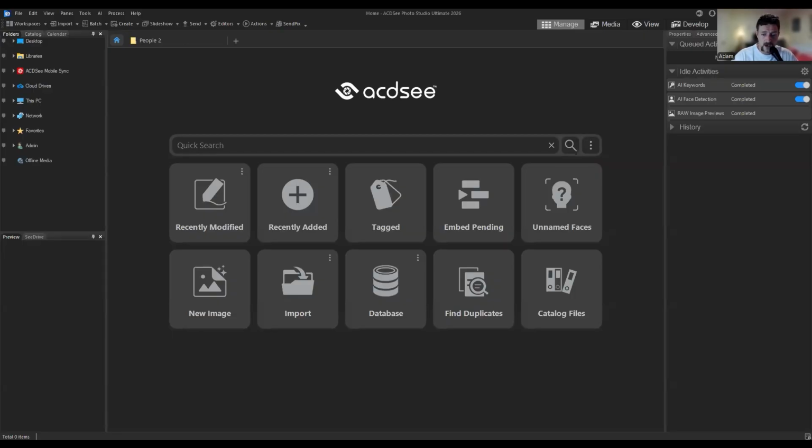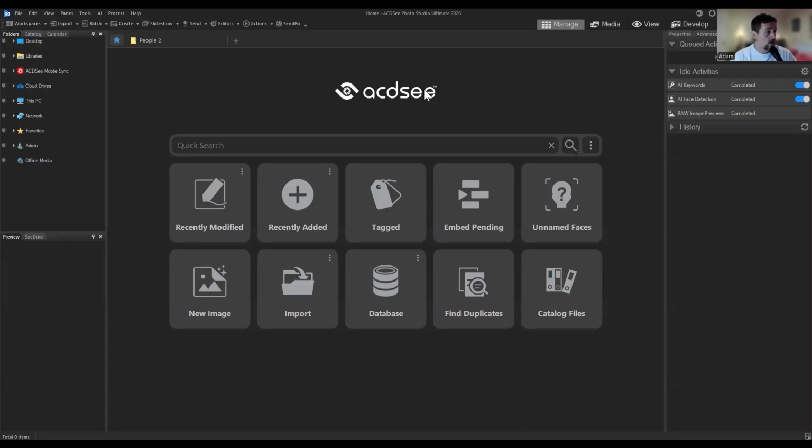Okay, I think we're going to get started now. Welcome everybody, this is ACDSee 2026. I'm going to be doing a full demonstration, and to start we'll talk about edit mode first, specifically the features that pertain to Pro and Ultimate.